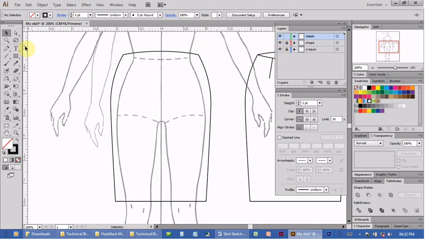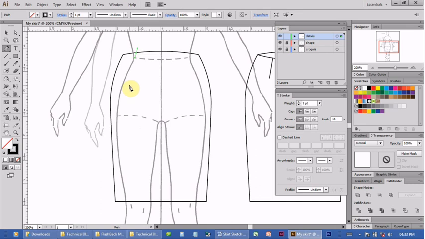So what you're going to do again is select your pen tool, again no fill, black stroke, 2 anchor points. This time we're going to give it a slight curve. So again, first anchor point, and you could simply single click, or what I like to do sometimes is click and drag, so I could have better control of the curve.